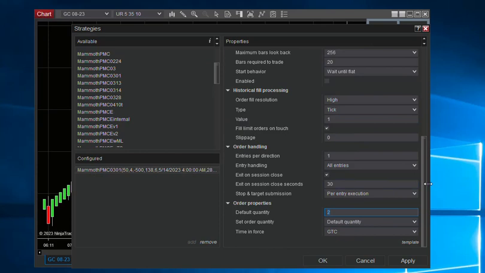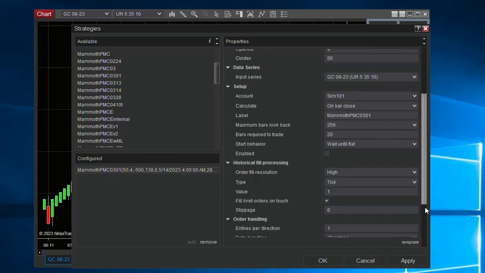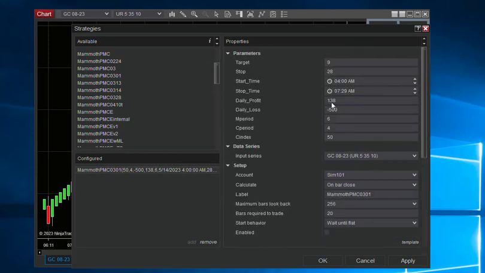Now, earlier I was saying that the daily profit of 138 is for 2 contracts, meaning after you reach 9 ticks, that's $90. If you do 2 contracts, that would be $180. That number has already exceeded this cap of 138, and it will stop the strategy. Same thing, 2 contracts, 28 multiplied by 2 is 56.